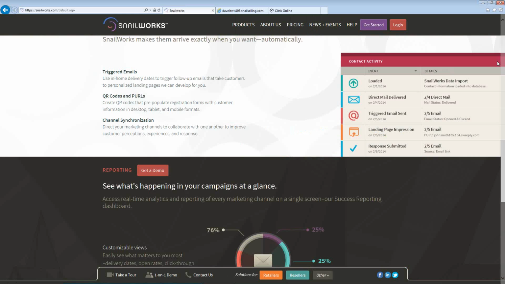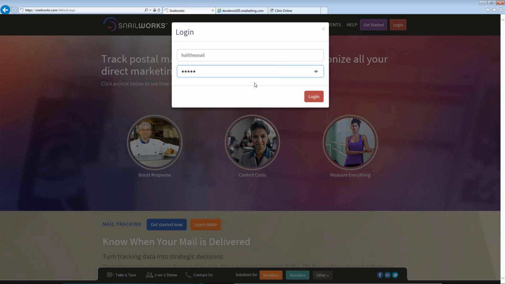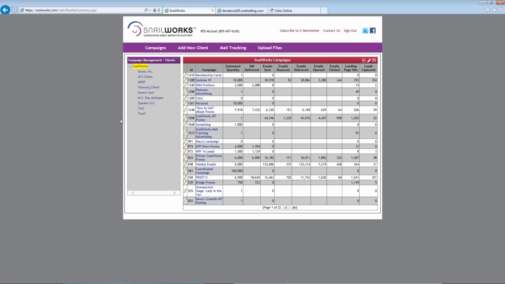I'm guessing most of you are familiar with the concept of a user ID and password, so because we're power users here, we don't need to display the simple stuff. So we're going to go ahead and log into the system. And here we go. There are a couple of views to look at, a couple of things to be interested in as we look at this.